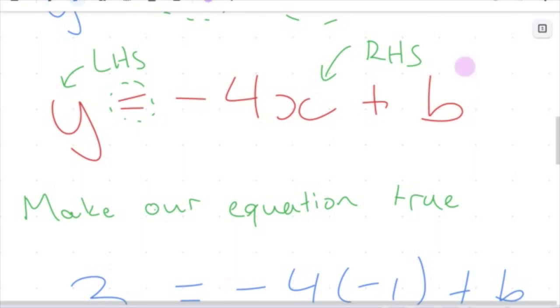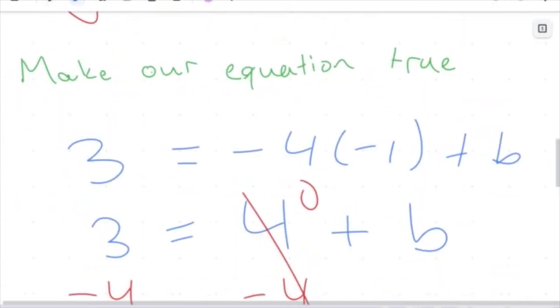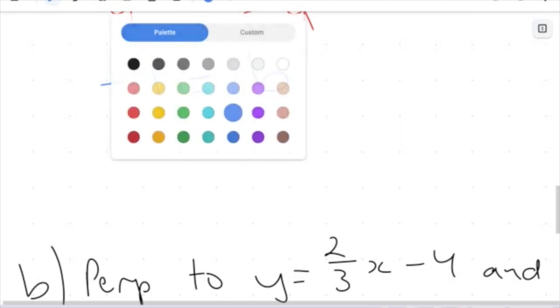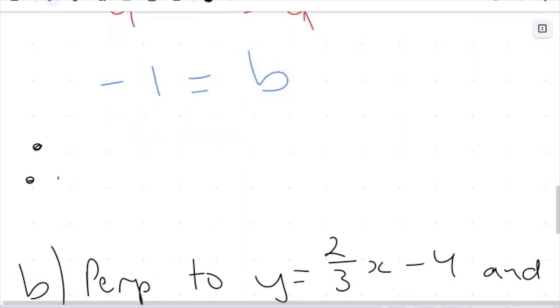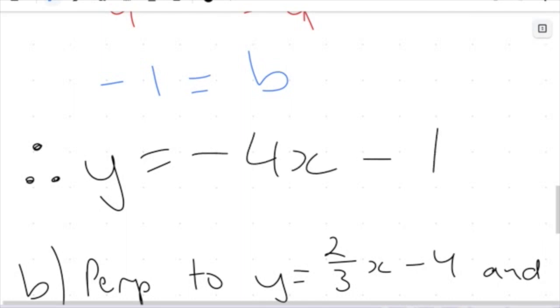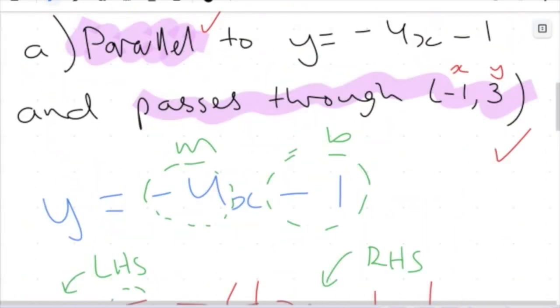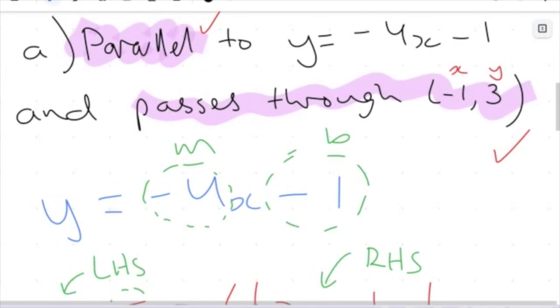So that means we have a value of b and we have a value of m. So we can just substitute that b straight into here. So we can say now, therefore, y equals -4x minus 1. Okay, cool. So interestingly enough, what we got subbing back in is the exact same line, which can be an answer.